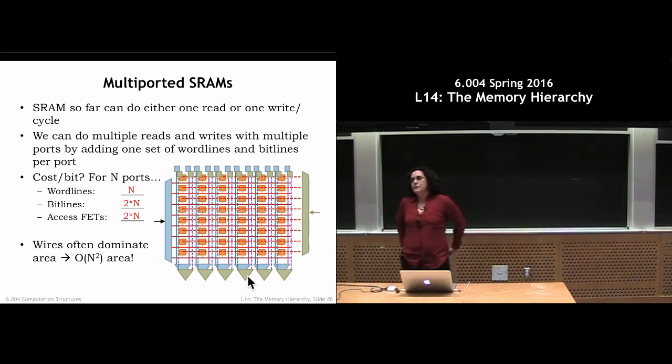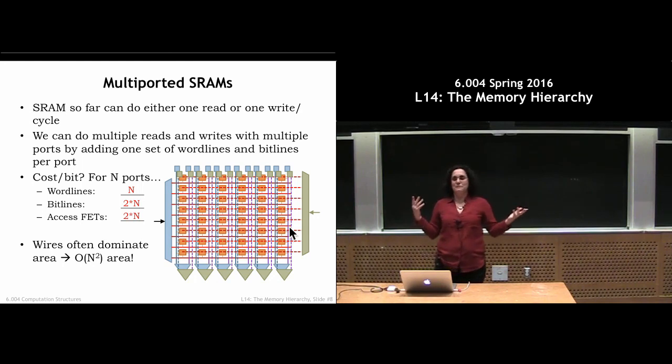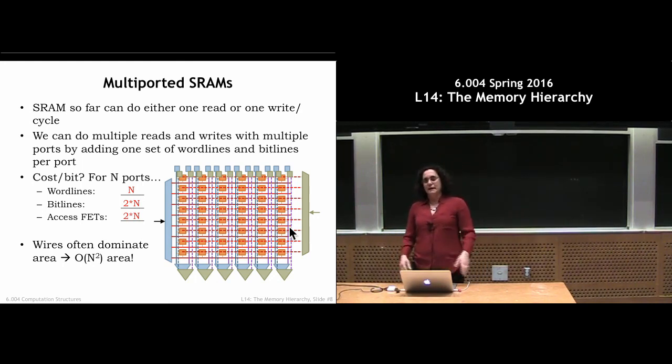And so very quickly we get into a situation where the wires start to become the dominating latency in our memories. There's only so far that we can take increasing the size of our SRAMs, and the same goes for adding additional ports. While it's useful to be able to do things like what we do in our beta, having 2 read ports and 1 write port, you don't want to just go willy-nilly adding as many as possible, because you'll very quickly start to degrade the performance of your SRAM.